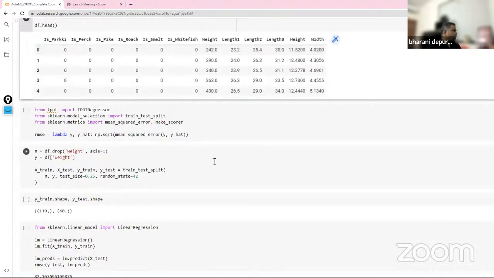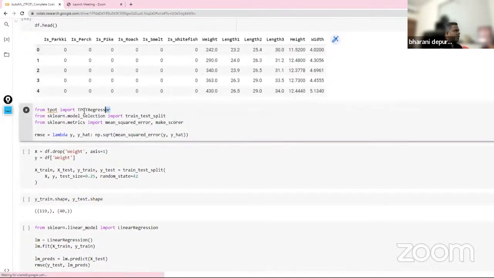Now what you can do is import TPOT regressor. In the previous module, we have seen TPOT classifier. Here we are seeing something called TPOT regressor.